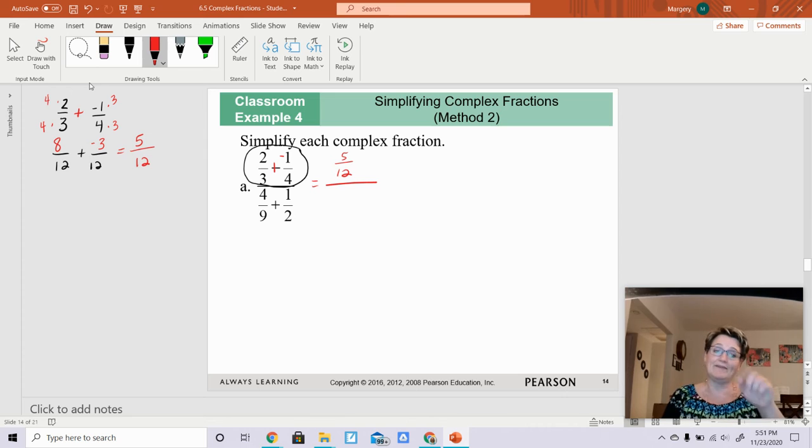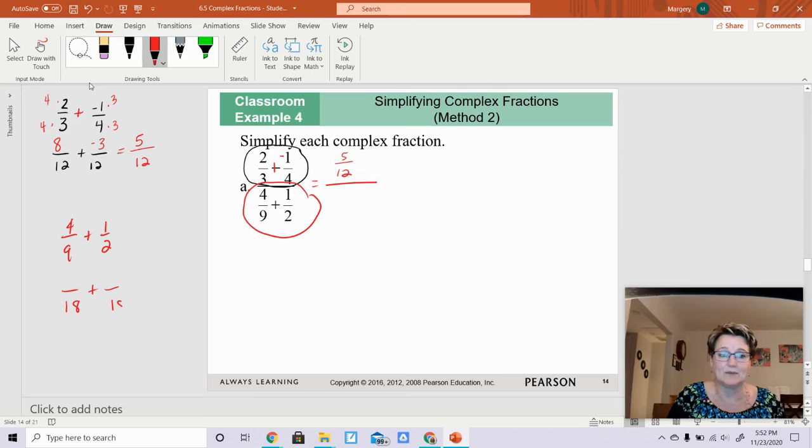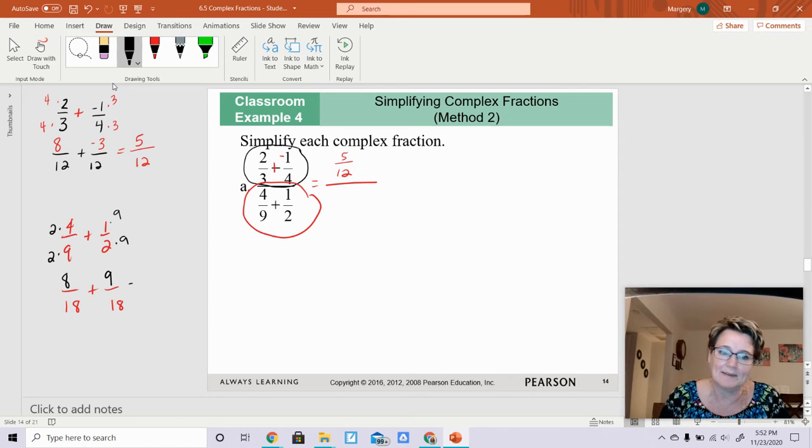Divided by, now I have to clean up the bottom one, the denominator. So I'm going to get 4/9 plus 1/2. Well, my common denominator is going to be 18. The reason why? 9 times 2 is 18. What would I do to 9 to get 18? I times it by 2. Whatever I do here, I must do to the top. 2 times 4 is 8. Do the same thing here. Times this by 9, times this by 9. Now my denominator is 18. My numerator is going to be 17.